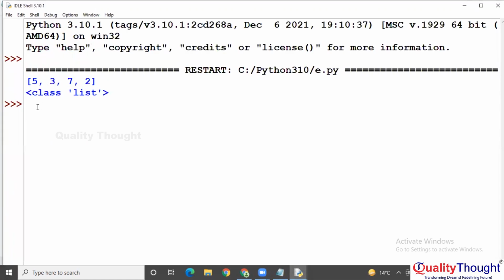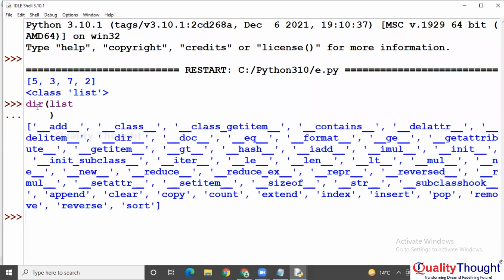Now observe very clearly, dir of list. In that list class, one method is available. That method is called dunder iter. Whenever we are calling the iter function, internally this method's logic is executed.